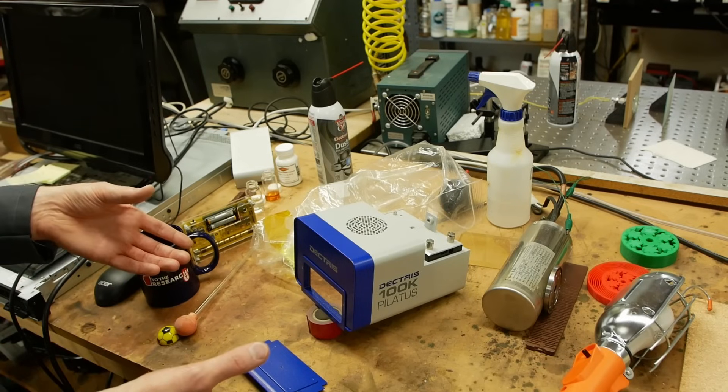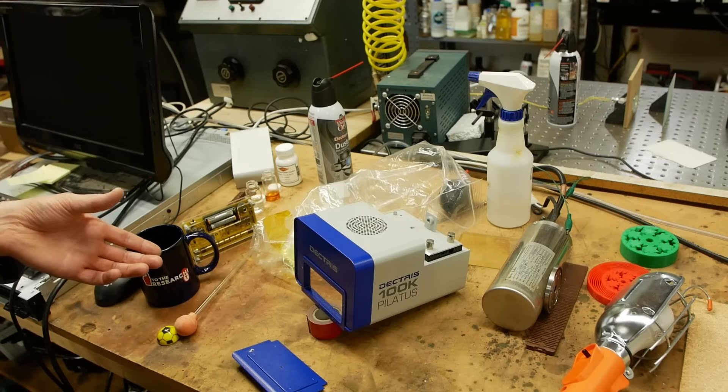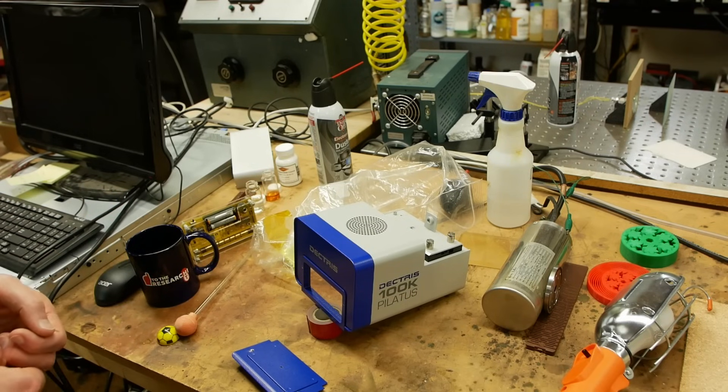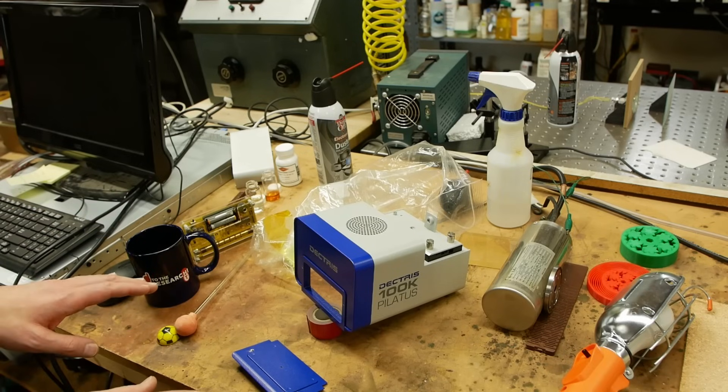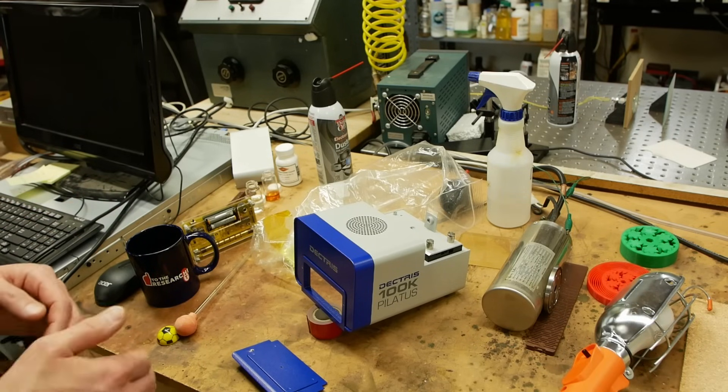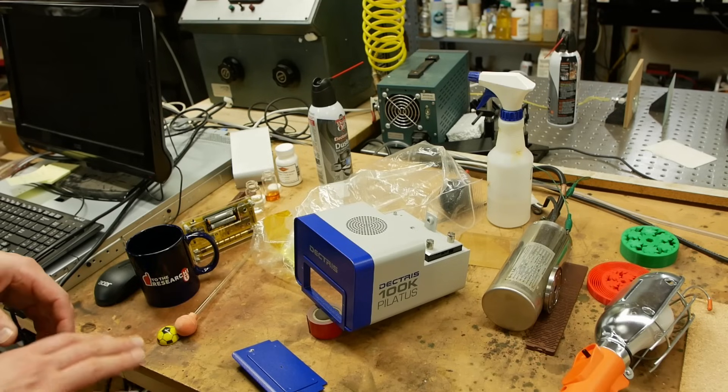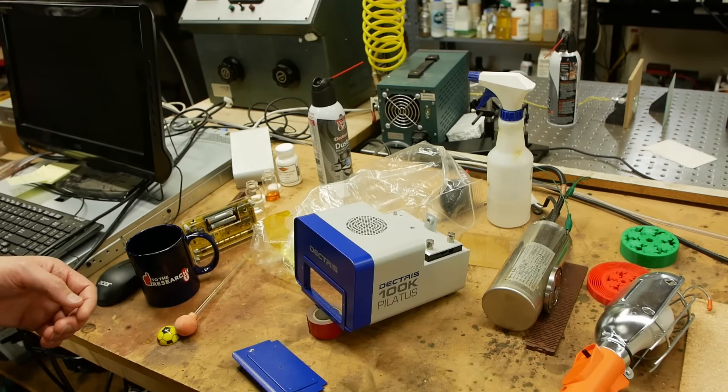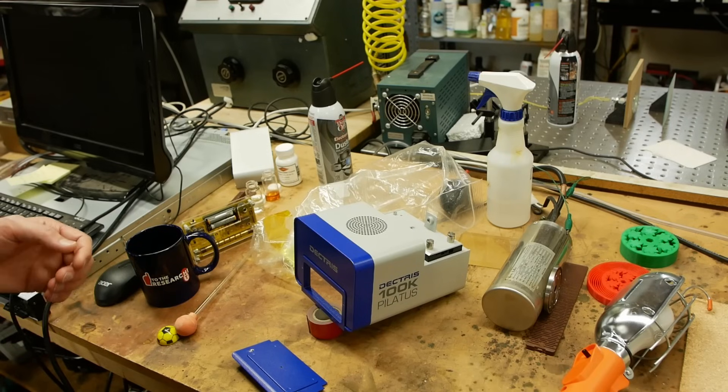And it's cool. The output of this is a 32-bit TIFF image. And that number is how many photons hit the pixel during your exposure. And you can choose to have an exposure from like a microsecond up to a million seconds. And it just sits there and counts, just counts photons. I think the rated dynamic range of this device is 20 bits or about a million to one, which is very high, extremely high dynamic range.